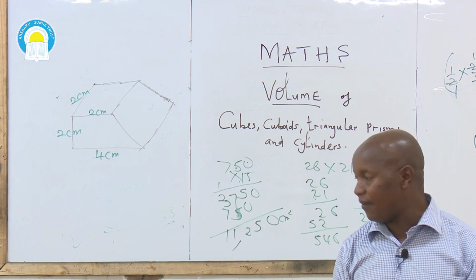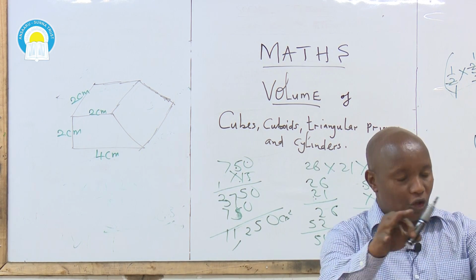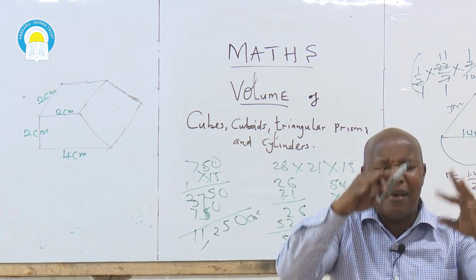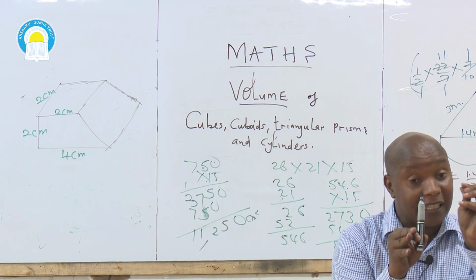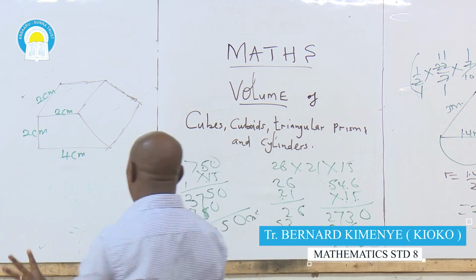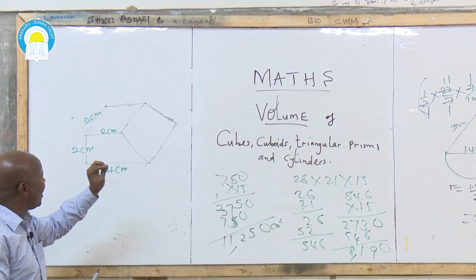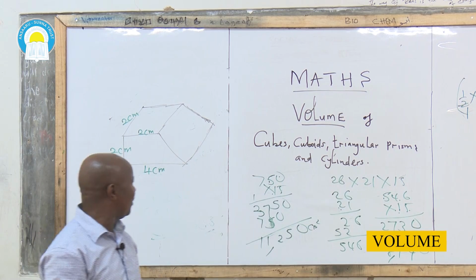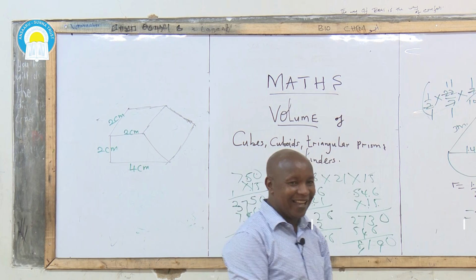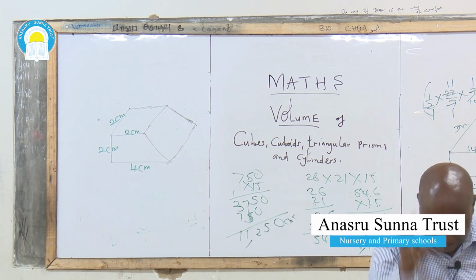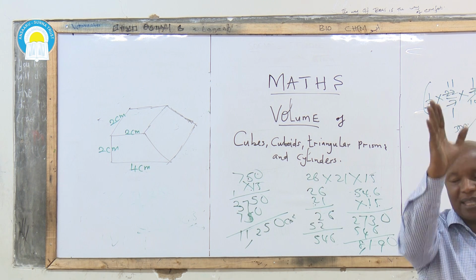And remember what I've said from the beginning. Master this. Volume is simply cross-sectional area. Area of the cross-section, the base area. In any figure, the base area is already drawn and is there, it can be seen. So in our case here now, when you look at that figure, our cross-sectional area is just the area of a trapezium. This one is a trapezium. So the examiner is only interested now in the area of the trapezium times the length.